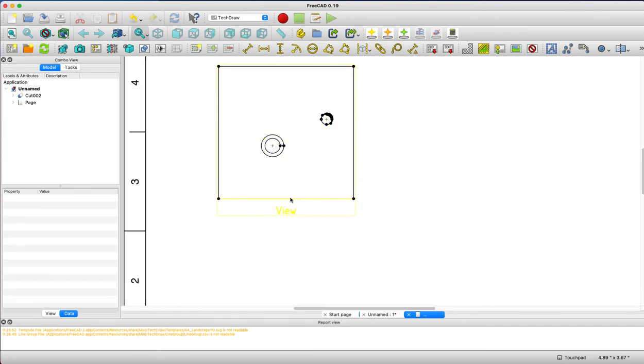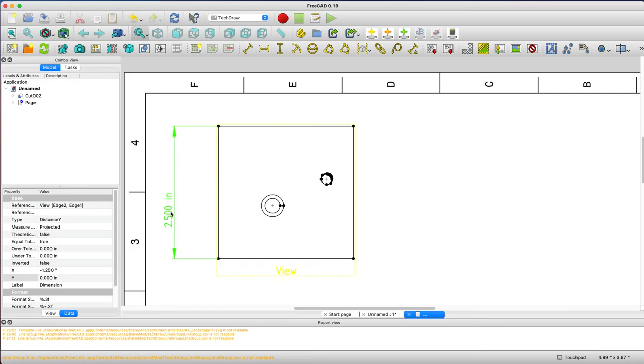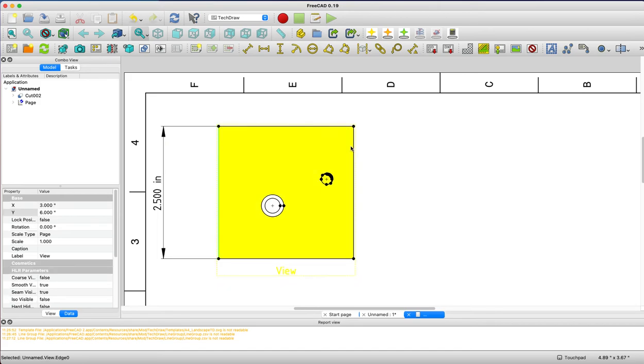Of course, we can zoom in. But now we want to know what the sizes of things are. To do that, we select this line. You can see it turned green when I've selected it. Then we hold down the Alt button, we select those lines, and then we can insert the vertical dimension. So 2.5 inches. You can see as I slide it along, it moves. So I'm going to put that kind of far away, and I'm going to do the same thing here, 2.5 inches. You get the idea.